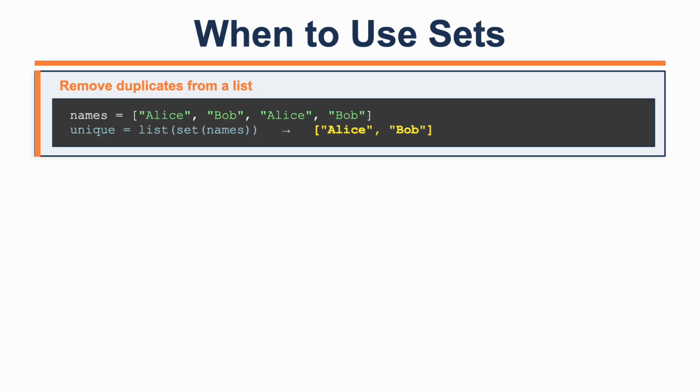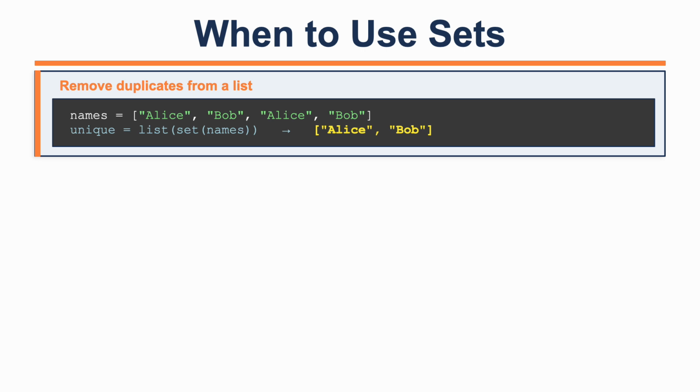You now know what sets are, how to create them, their characteristics, all 4 methods, and how to combine them. The last question is this: when should you actually reach for a set in real code? Here are 3 situations where sets are the perfect tool.